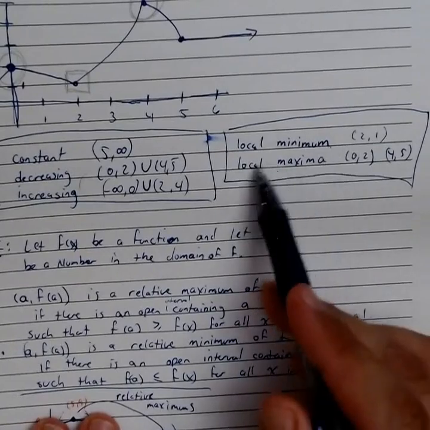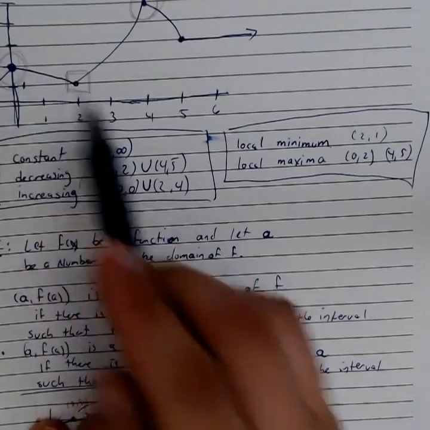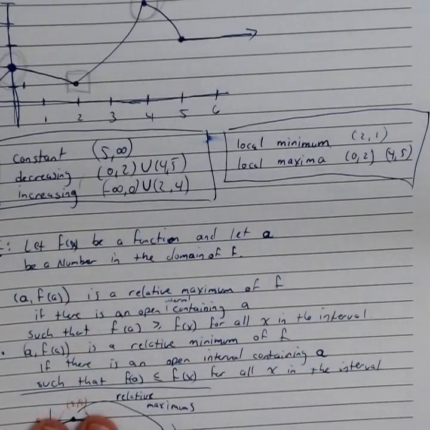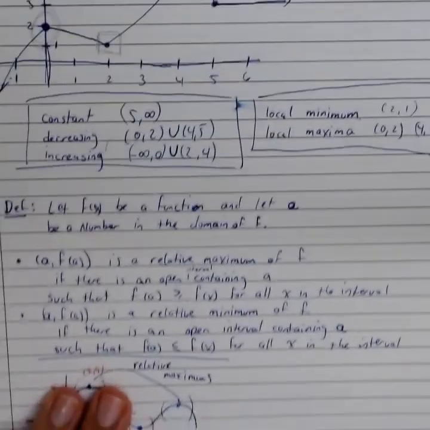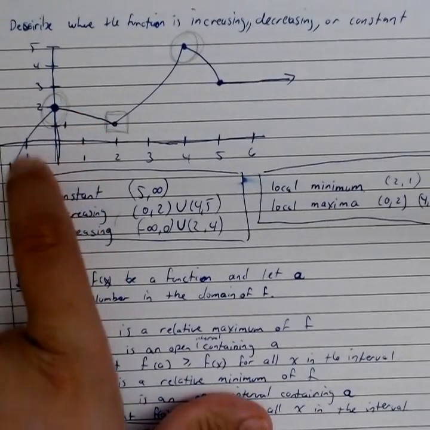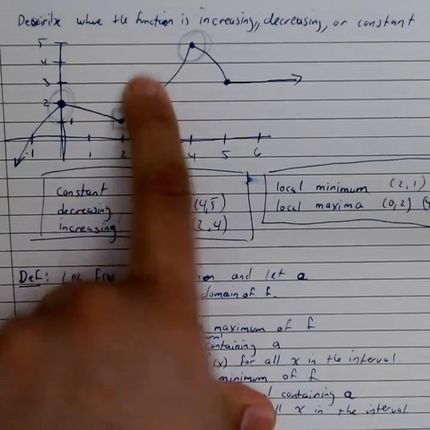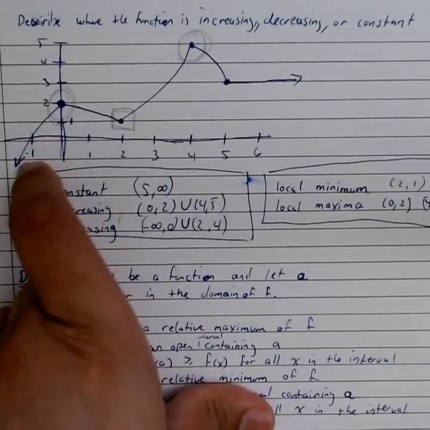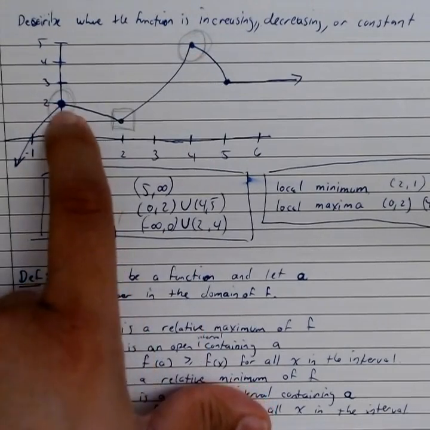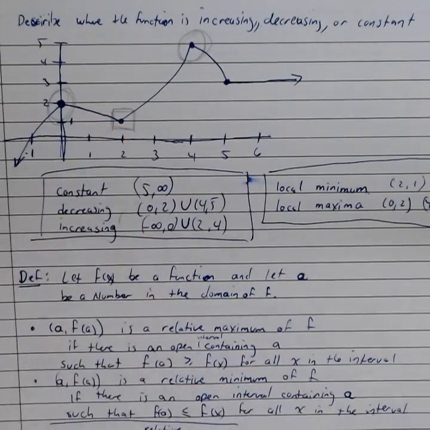All right. So there we go. Your local minimum or your relative minimum, whichever you prefer, is 2, 1. And your local maxima or relative maxima is going to be 0, 2, and 4, 5. So this nicely describes our graph. It gives us a direction. Not only does it give us directions, it tells us it's going up, it's going down, it's flat. It also gives us some points that tell us, okay, it's going up. Oh, and by the way, that's how high up it got. And then it starts to go down. And oh, by the way, that's the point where it bottomed out, and so forth and so on.